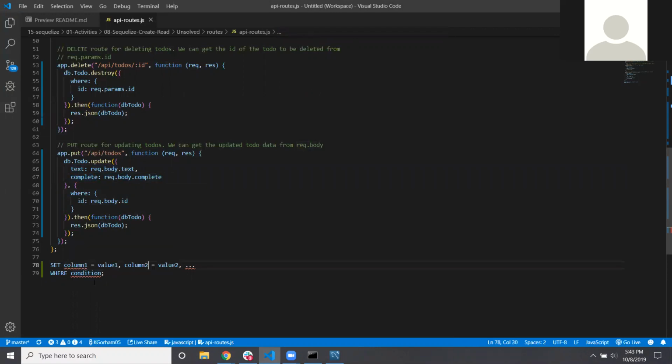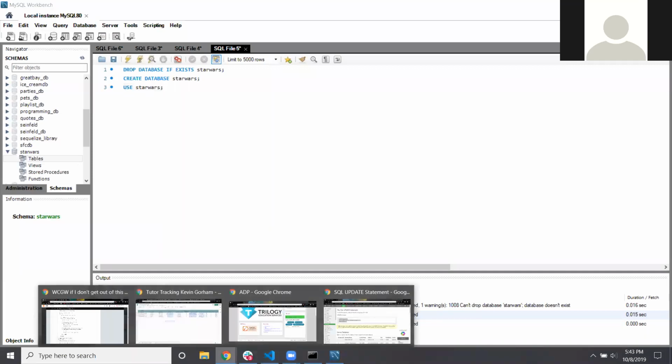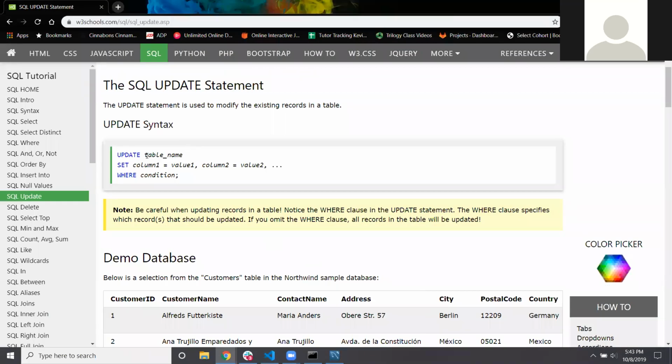The last piece is our WHERE condition, where our ID equals rec.body.id. So if you ever have a hard time with these queries or figuring out how to build them, go back to MySQL, make it work in Workbench if you want, or just pull up the example, like we did, and make sure you're giving it all the pieces it needs. That's a good way to go about that.